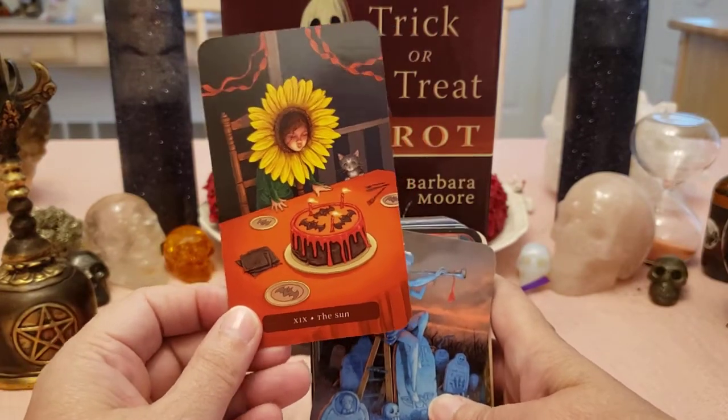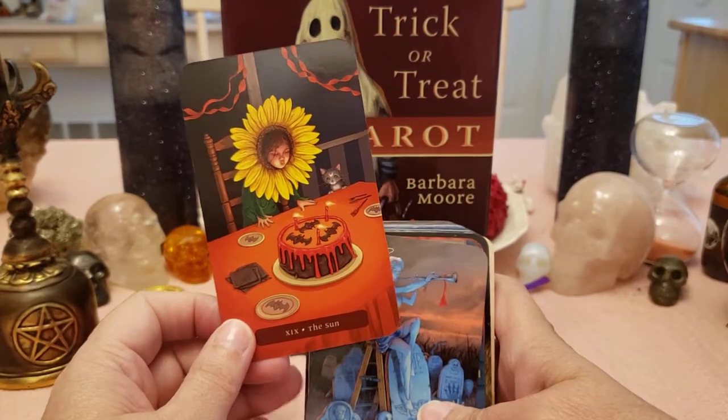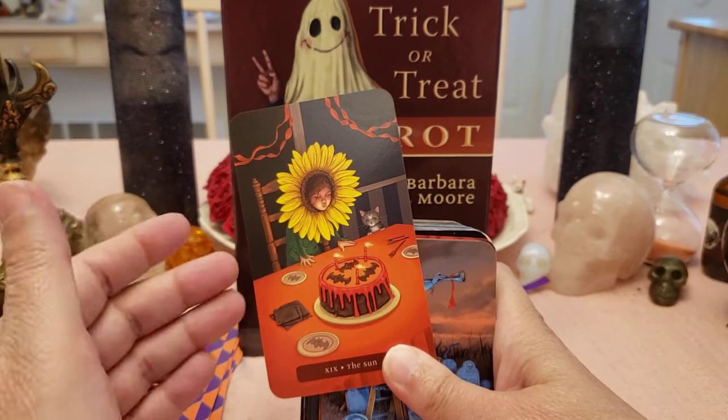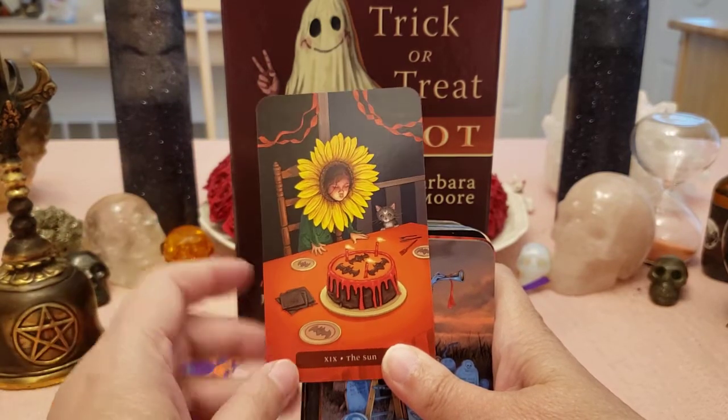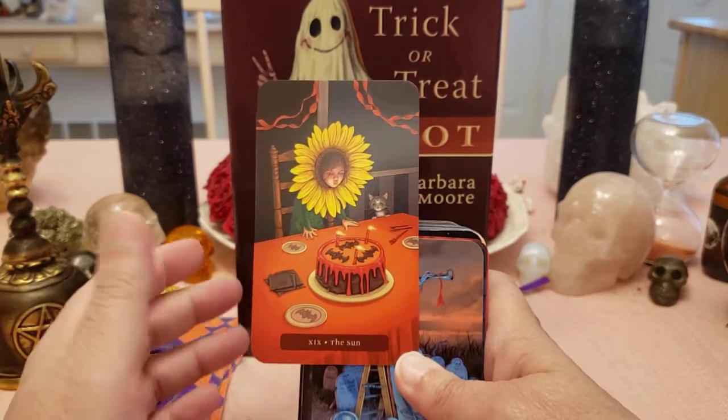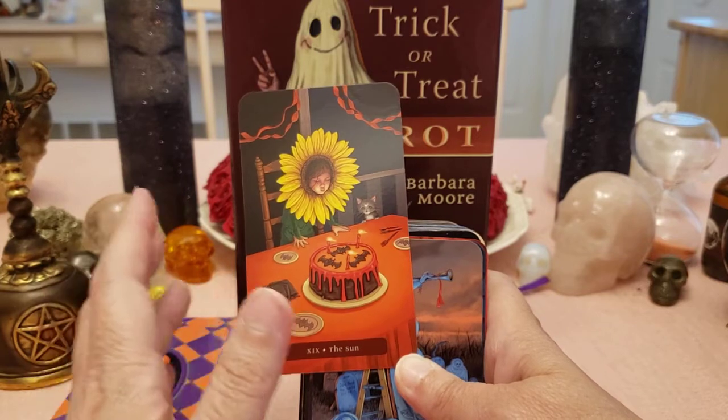The Sun, this is the ultimate bliss card. And they always have sunflowers. I love that she's dressed as a sunflower. And a cake with bats. Oh, it's precious. So this is the ultimate bliss, victory.